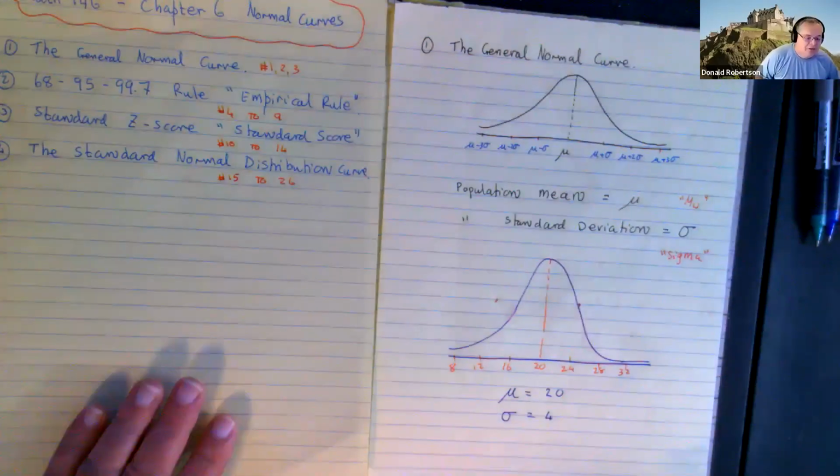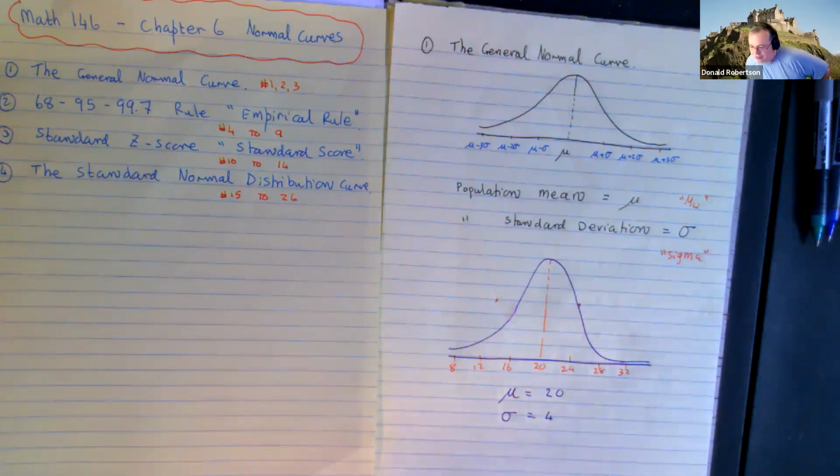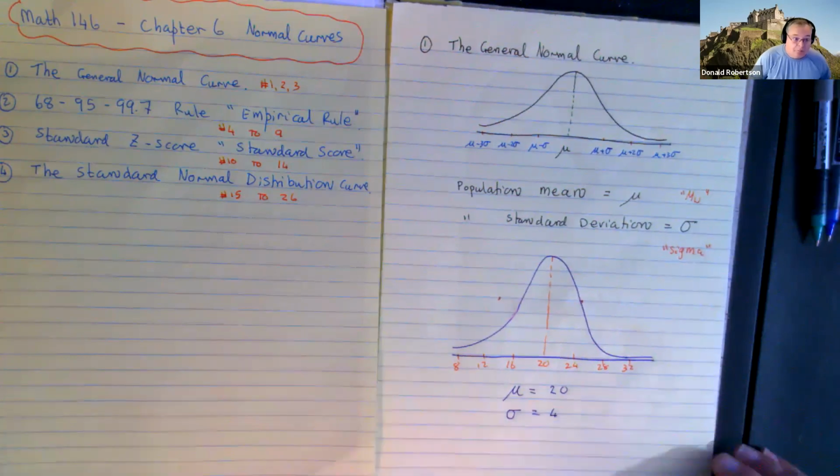We are on a new section, and we're on to chapter 6. And if you wonder what happened to chapter 5, I didn't miss it. We were never going to do chapter 5. It was using what's called the binomial distribution, which isn't part of our course. But what is part of our course is the normal distribution, and it has lots of names.